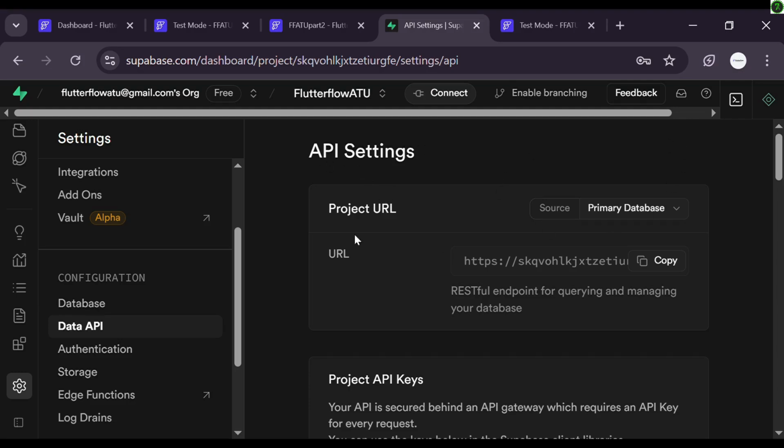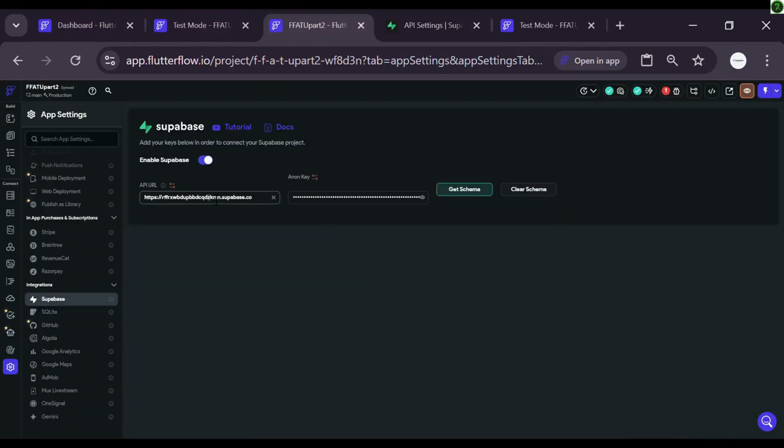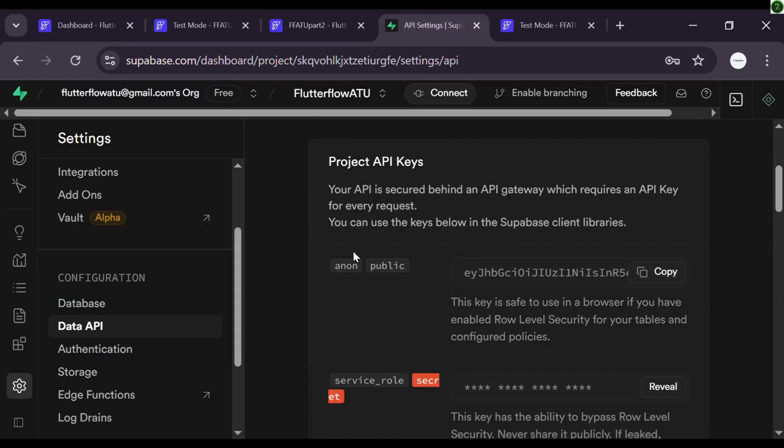So we'll get our project URL. We'll copy this URL, then that's what we paste over here. Then you scroll a little bit down, and you see your anon public key.